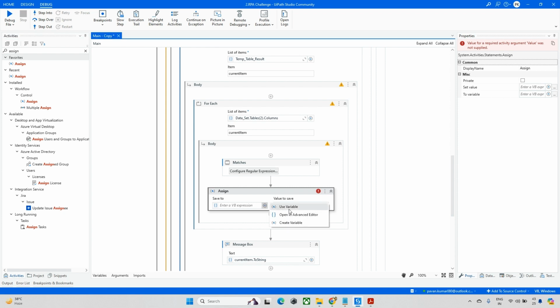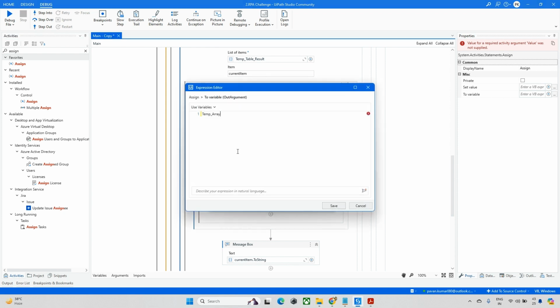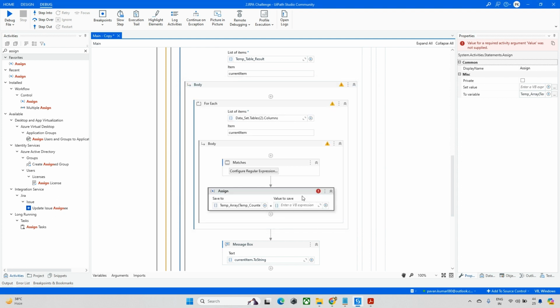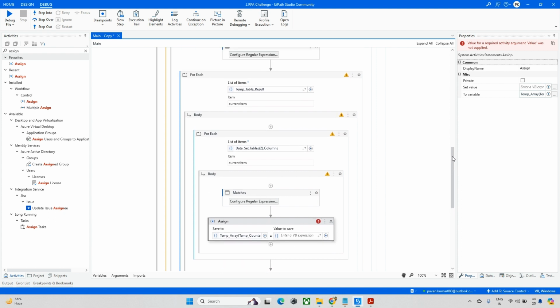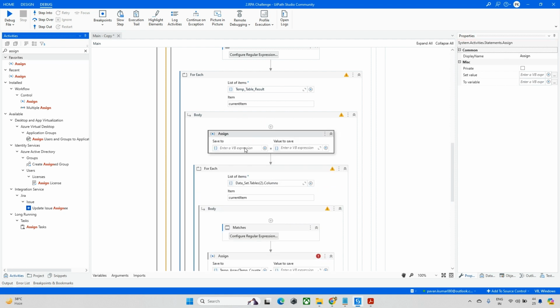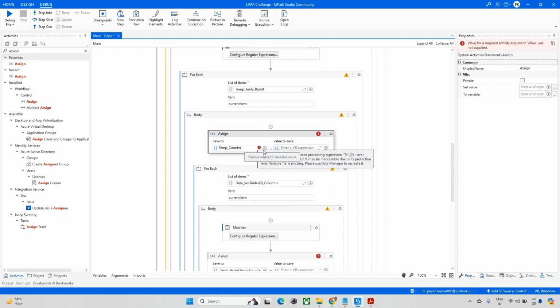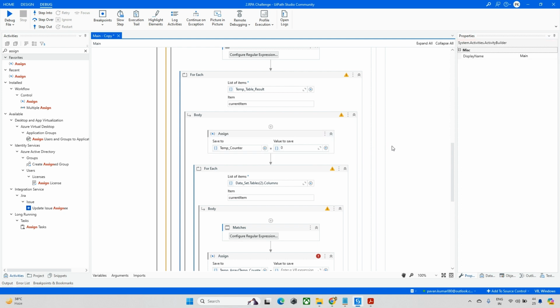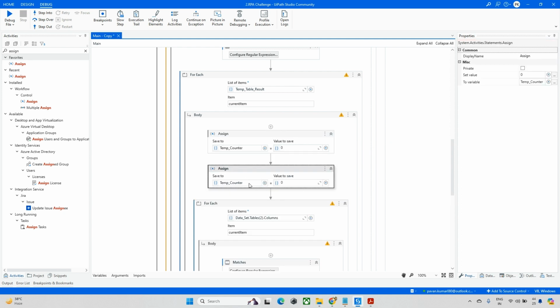Okay, I open this here, temp array. So here we need to take some temp counter, which I will declare on the top side later. As of now I will just take this temp counter. Okay, that's it. Initially I will take this temp counter as 0. On the top I will declare it here. So let me declare that. I will declare here temp counter, assign temp counter equals to 0. And in a similar way I need to get this temp counter 1 as well, 0. So these two things I declared.